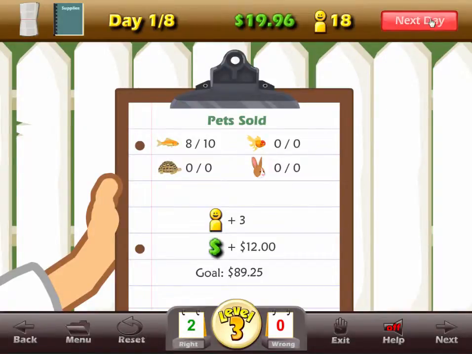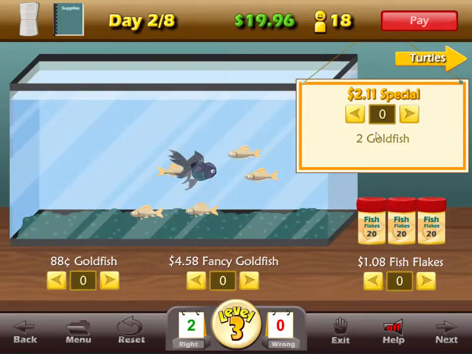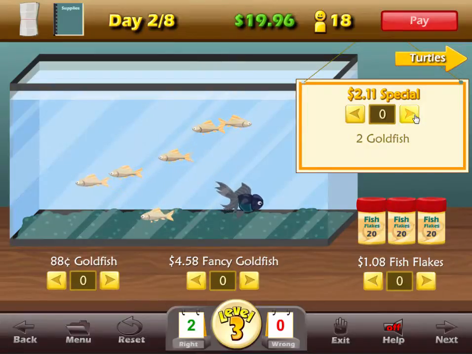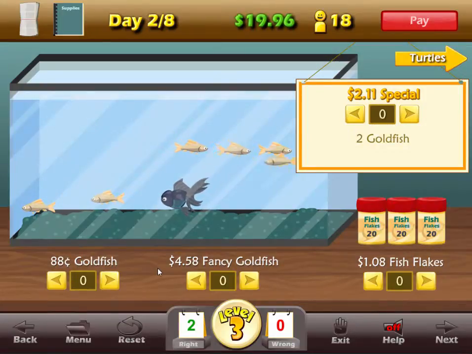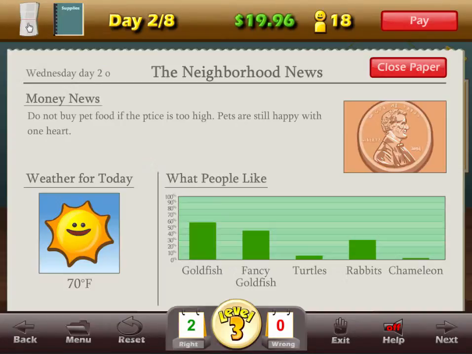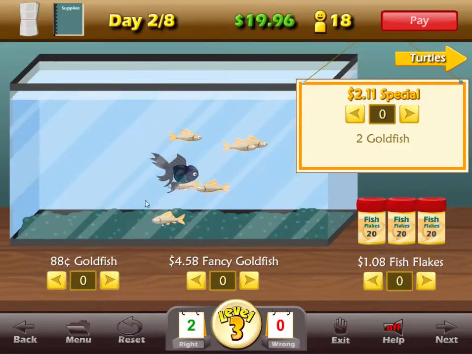So we'll close on and go to the next day, and going into our warehouse, and we have a special on goldfish today for 2. It's not a good deal, because we can get goldfish down here for 88 cents, so we probably wouldn't want to do that. But let's look at what sells today. Goldfish, fancy goldfish, and rabbits. Turtles and chameleons are not selling at all. So anyhow, we're going to close the paper, and that's a little example of our pet store.